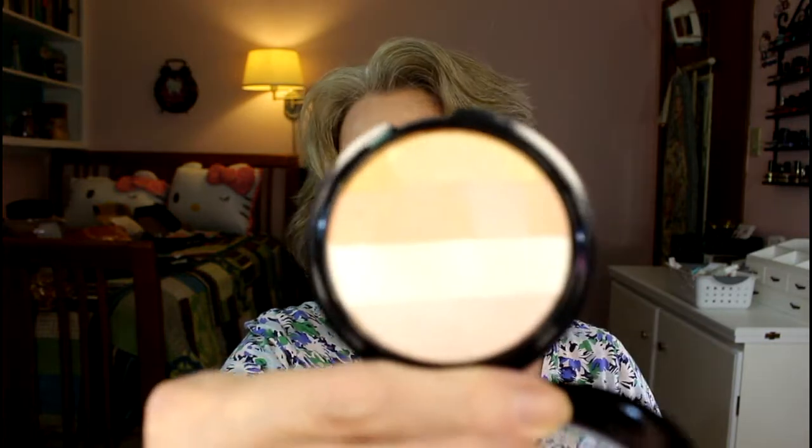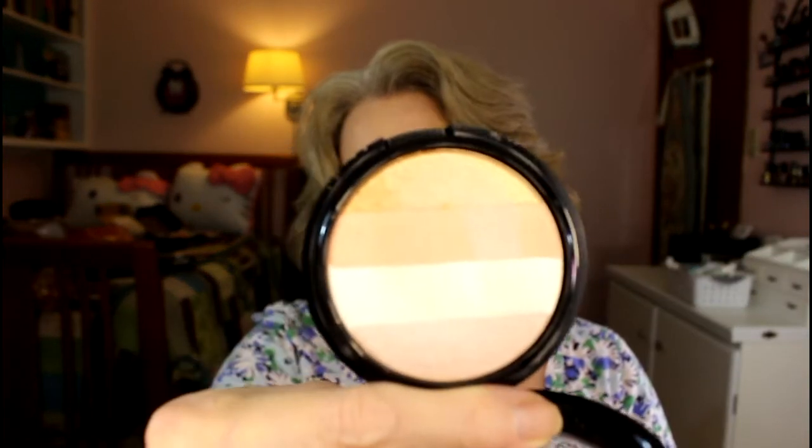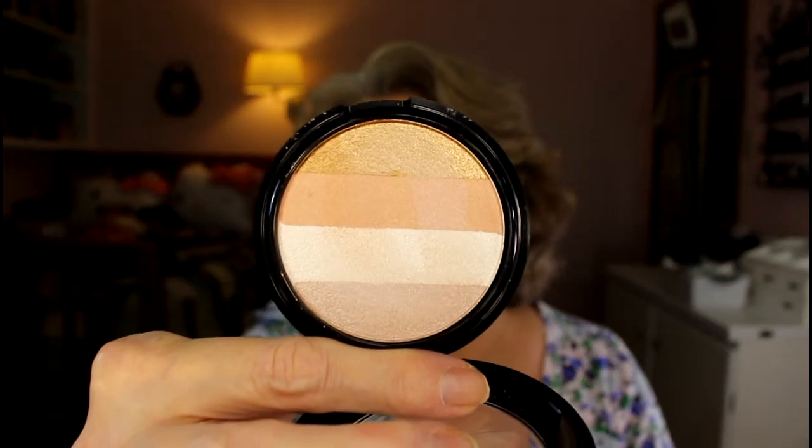I'm gonna say it's a highlighter, and I'll just sweep my highlighting brush across it and use it like that. I think pretty much that's how people have been using theirs. I can't imagine myself going brick by brick by brick, you know, and not only that, but even the pink shades are shiny, so I think it's pretty much a flat-on highlighter. So I'm going to be using this for the first time.